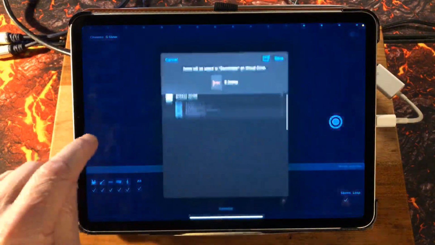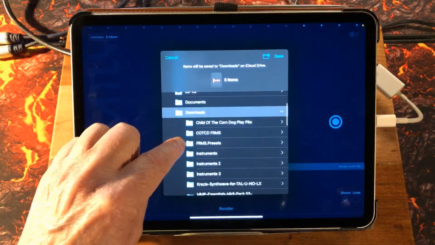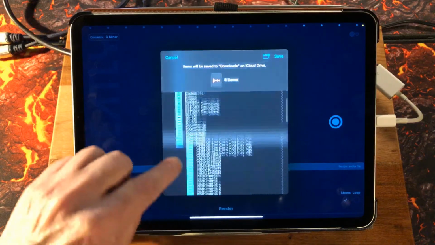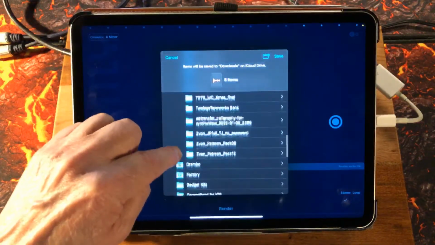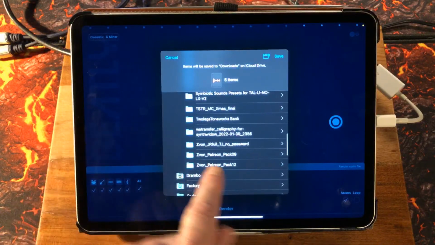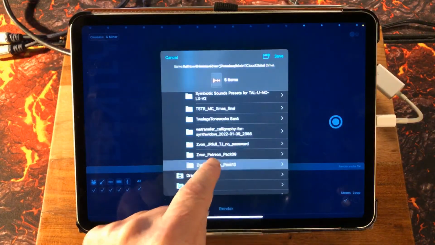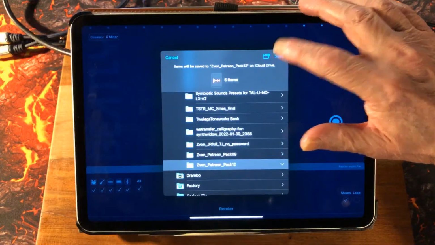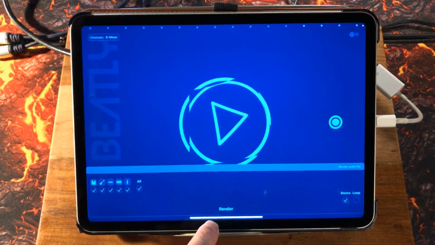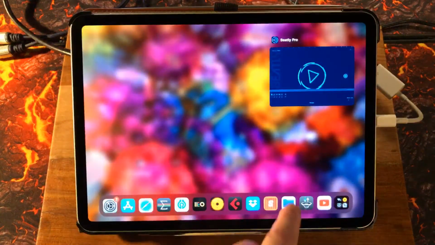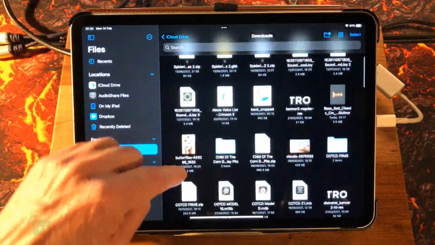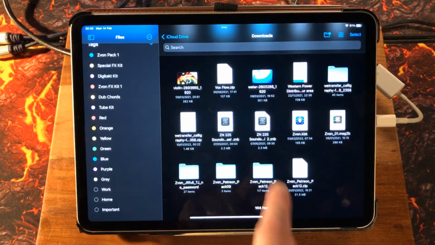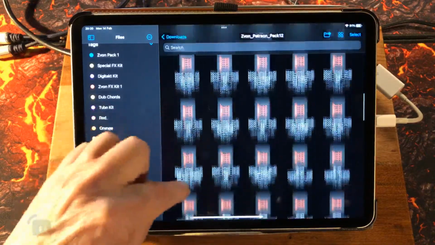and save to files. And this time I'll save it in a specific folder, right? So I will save it into, so it's easier, I will save it into this pack now, which is the one of Daniel's, Zvon. And I'm just going to go save 5 items, right? Save Zvon pack 12, save. All right, are we clear on this? Hopefully this will work. Gonna go downloads and look for, it should be down the bottom somewhere. Zvon pack 12.